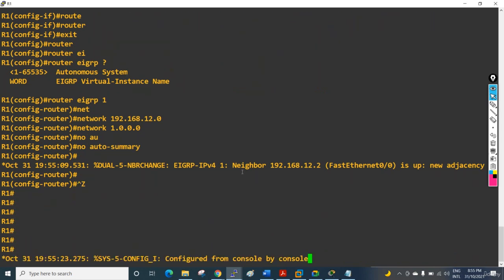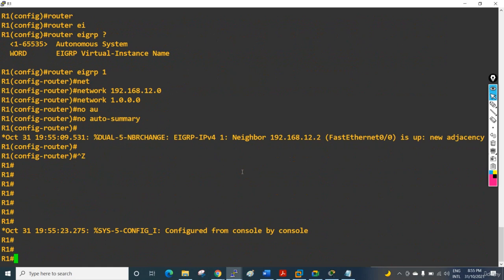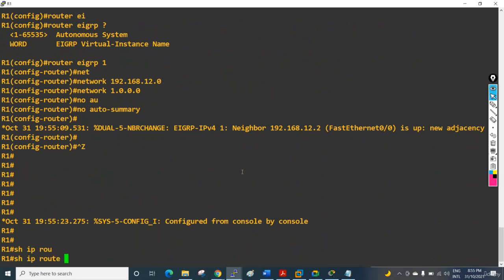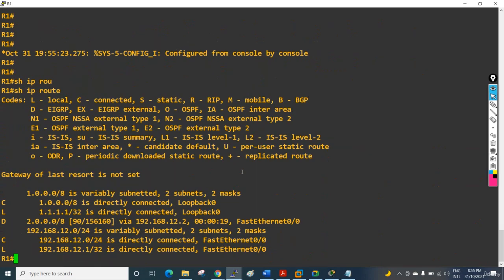As we said, we have 3 tables in Eigrp. So first we will write show ip route. With this one we will get the routing table. So if you see here, what we are getting is this D. Okay, D is nothing but Eigrp. E is reserved for another thing, so they put D for Eigrp. We just need to remember, as O stands for OSPF, here D stands for Eigrp. So this route we are learning from Eigrp.